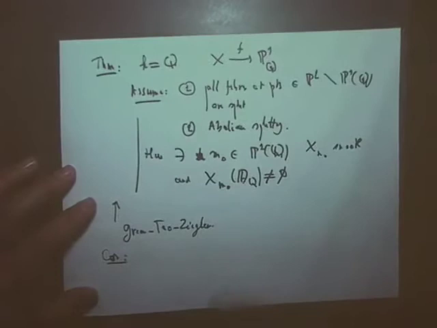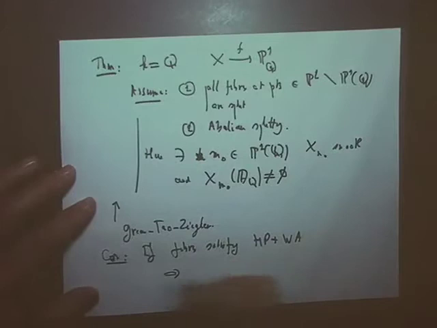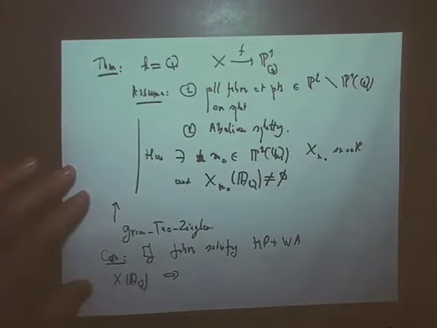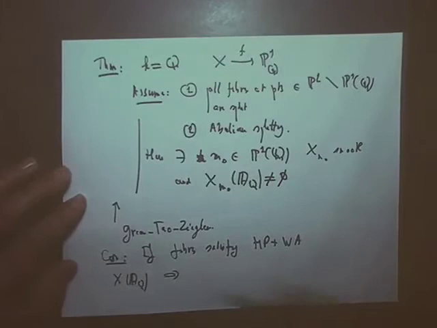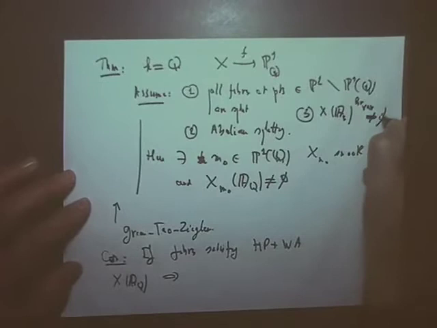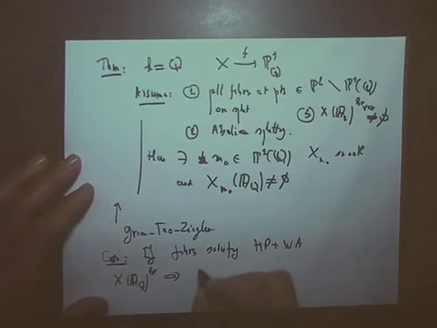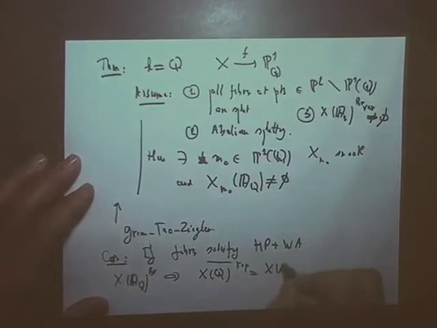And you have, of course, the corollary about the Hasse principle. So, if fibers satisfy Hasse principle plus weak approximation, then you conclude that X of A_Q... Where did I... I forgot an assumption, of course. You should have told me. I have to assume that there is no obstruction. And 3, X of A_Q bar vertical is not empty. So, no Brauer obstruction. Then you get this M₀ like this. And so, again, if there's no Brauer obstruction, then you conclude that X of Q_top is X of A_Q bar X. That's an actual theorem.